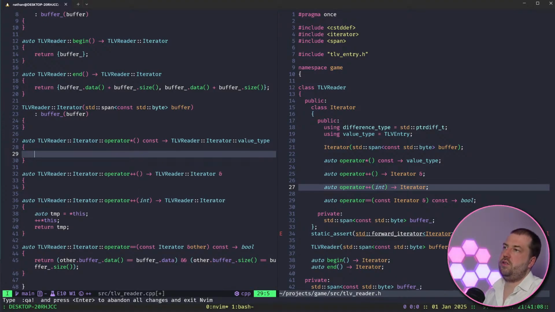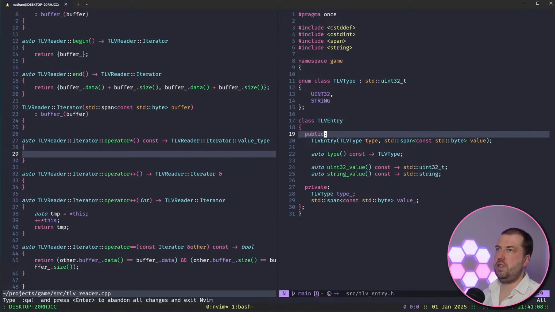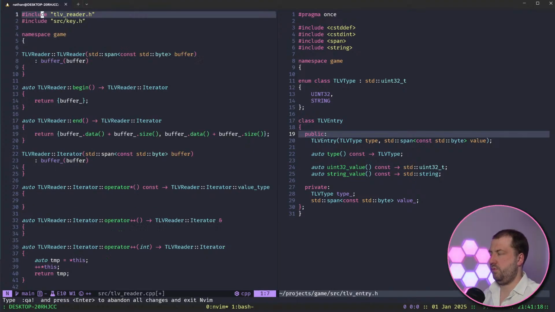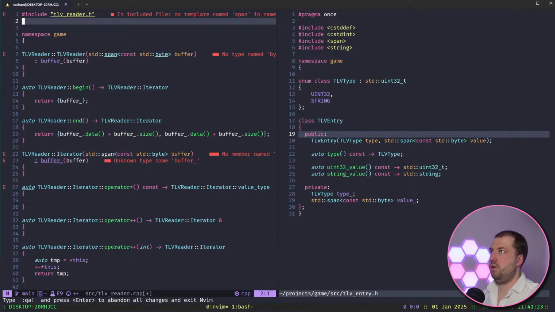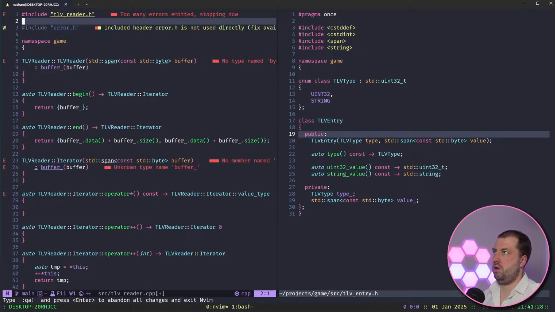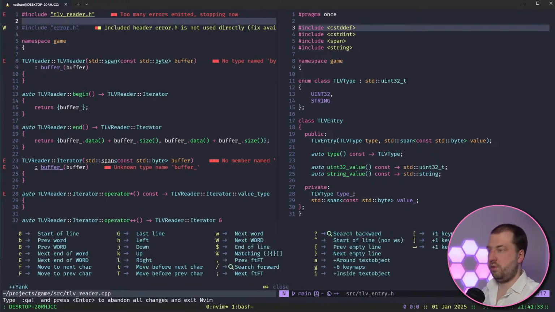So operator star. So what's our entry? We need to construct an entry based on the data we've got. So for that, we will need to do... error. Missing a bunch of includes here.